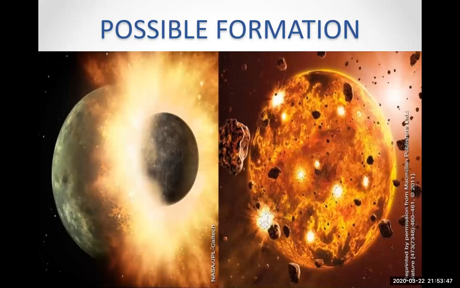It turns out that kind of like the origin story for the moon was based upon a collision, we believe that the reason that the mantle of Mercury is so thin and its core is so large in comparison is kind of like you see in these two pictures. We think that long ago in Mercury's past, there was a large planetesimal, a large object, kind of shown here on the right, that collided with a very, very, very young Mercury.